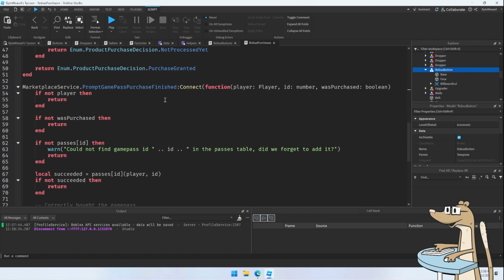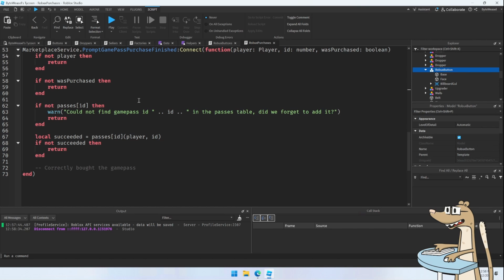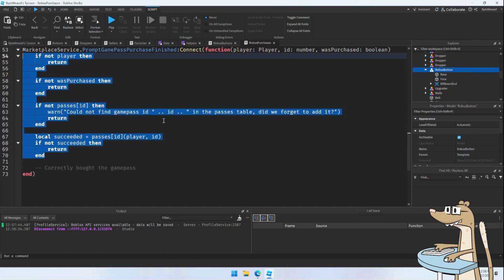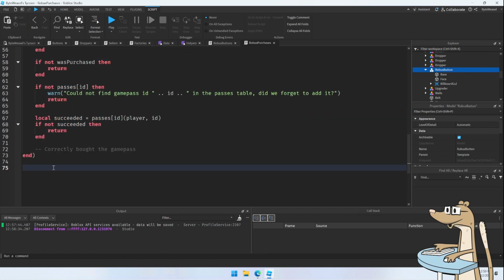Right now, our code only handles if they have bought the product in the game. Sorry, bought the Game Pass in the game. What happens if they bought it outside the game and then joined? We need a mechanism to basically run through this exact same code, but when the player joins the game. So what we could do is grab the player service and add a player adding event when they join the game, and then look up what game passes they have and do that.